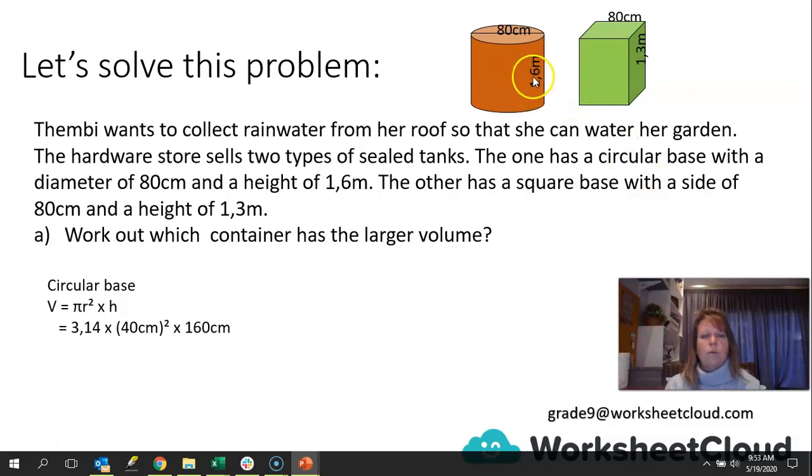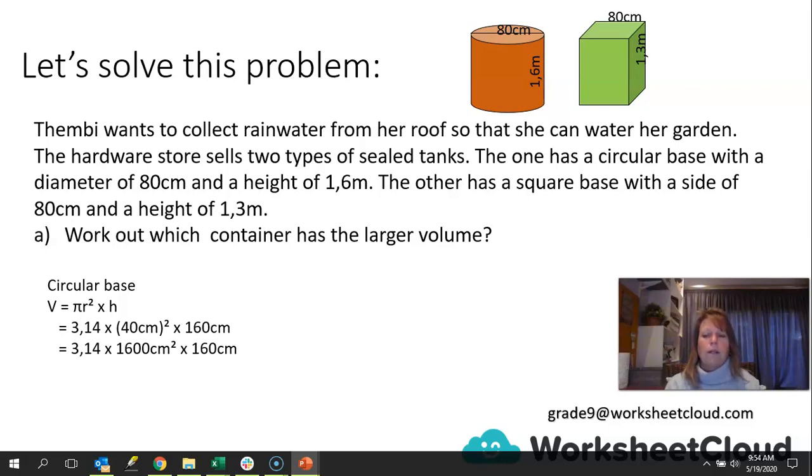Again, guys, that's 1,6 meters. We have to convert that to centimeters because we want all our measurements to be the same unit. So if we had worked with 1,6 meters, it would have been a problem when we were trying to multiply together. Okay, so 160 centimeters is the same as 1,6 meters. We first of all have to square our 40 centimeters, which will give me 1,600 centimeters squared. And then I can just multiply the whole lot out.